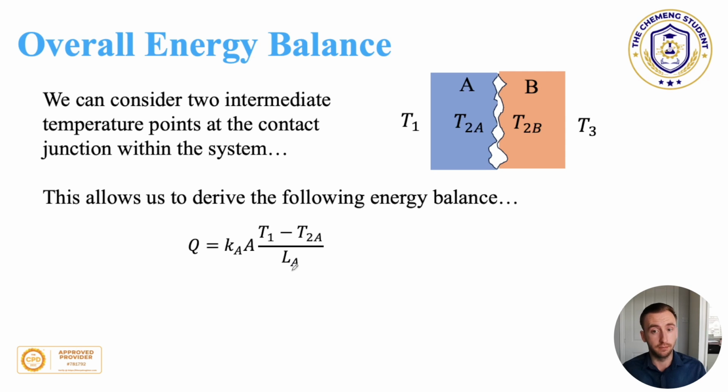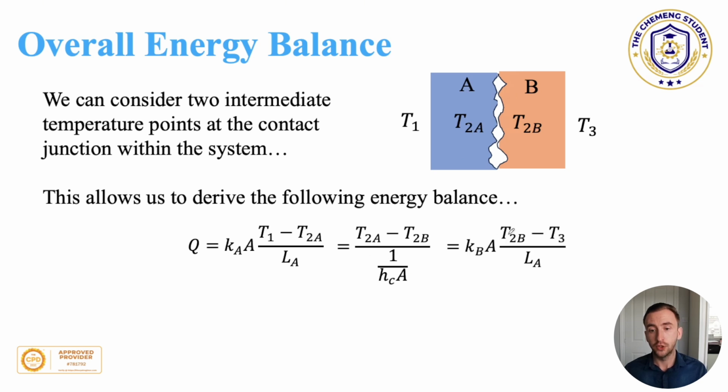That is fairly simplistic. Now, of course, that then has to be equal to the change in the material at the interface, so that's what we've seen before, and must also be equal to the same expression, but this time for component B. And so here we could call that B rather than A. What this allows us to do is bring all of these together and simplify it. Because we can see here that minus T2A and T2A cancel, and then T2B and T2B cancel.